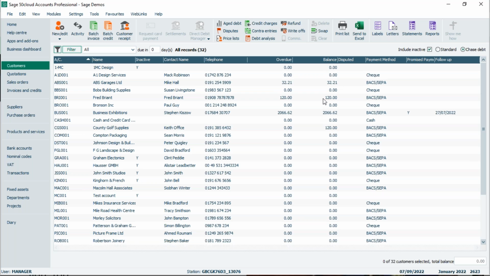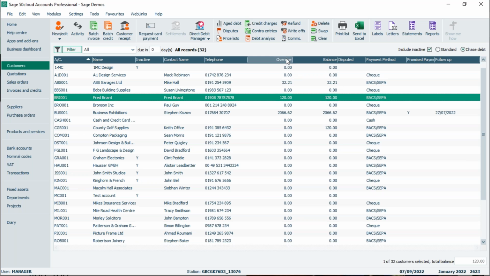So we've got the balance, so we're in pretty much the same position, but we've got this extra column, what's overdue. So we can see from this point, for Fred Bryant, not only is his balance outstanding, but we can also see that it's fully overdue as well. So if you're working in credit control, this would be the column you would be looking at. What is it I need to chase? Which customers? Now you'll see there's loads of zero balances on there as well, so we can filter those out, we can sort lists, etc. We'll be looking at some of those options in the session today.